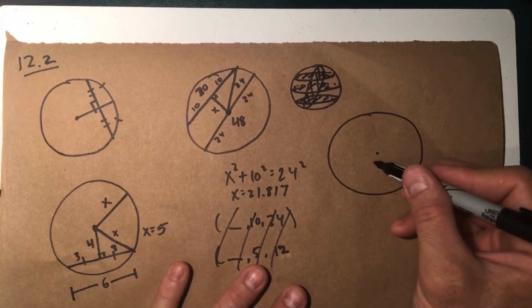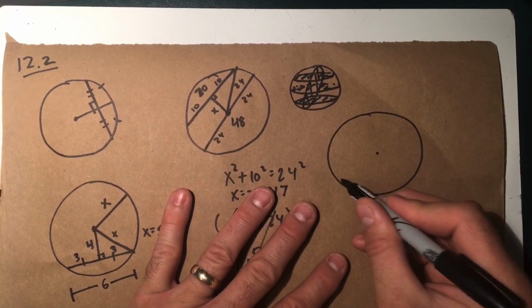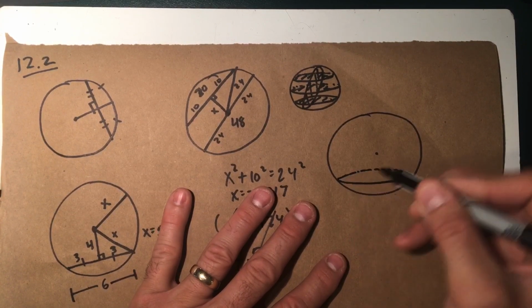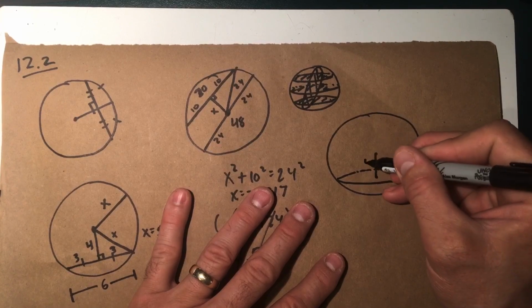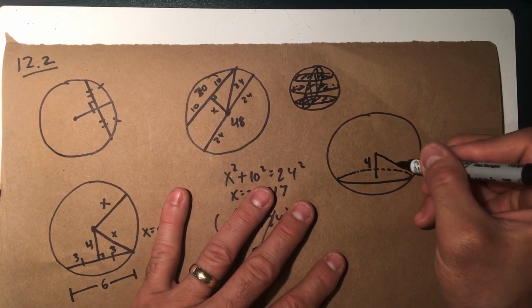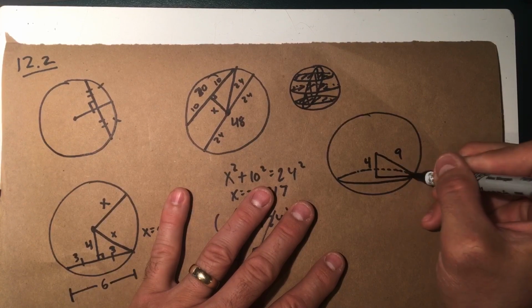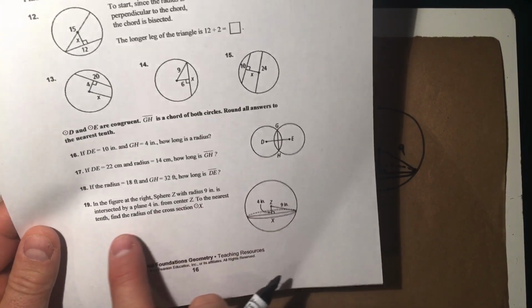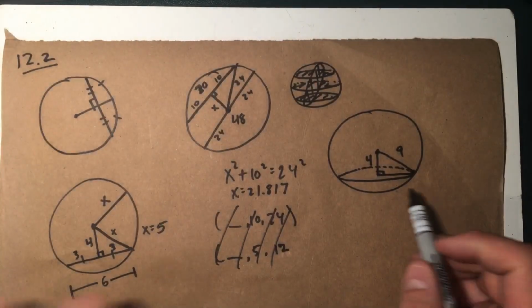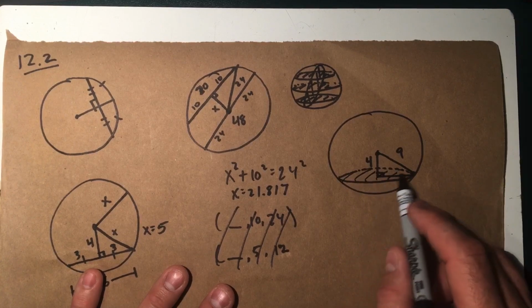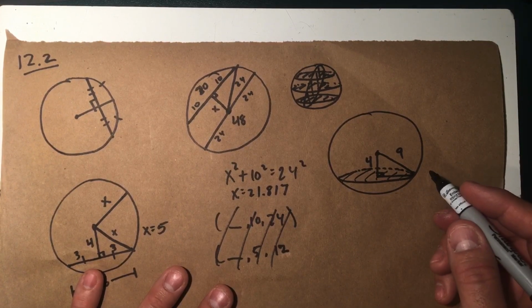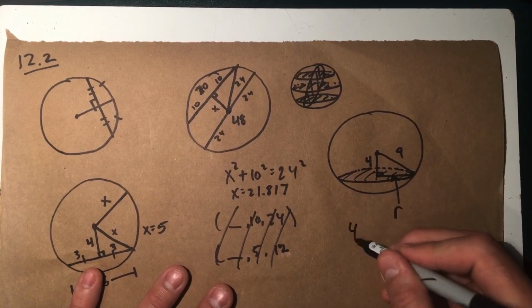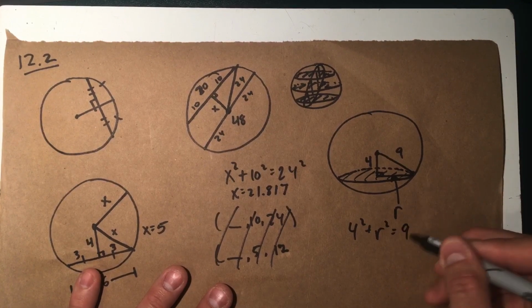All these cross sections. So what they're doing is they're taking a cross section that is kind of down here-ish, and they're saying, hey, you are 4 inches away. This radius is 9. And if you just think about it, like a cute little right triangle as it is, to the nearest tenth, find the radius of the cross section. Well, here's the cross section. This little circle is the cross section right here. So if we're going to find the radius of the cross section, all we got to do is do Pythagorean theorem to find that, and we'll call that R. And you guys know the drill from here.